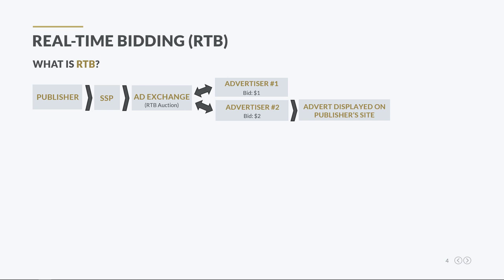As mentioned earlier, real-time bidding is a subcategory of programmatic media buying. It refers to the practice of buying and selling ad spaces through real-time auctions. More specifically, publishers make their ad spaces available for sale in ad exchanges, so that many advertisers can bid on them. The advertiser with the highest bid wins the auction, and his or her advert is instantly displayed on the publisher's website or mobile app.